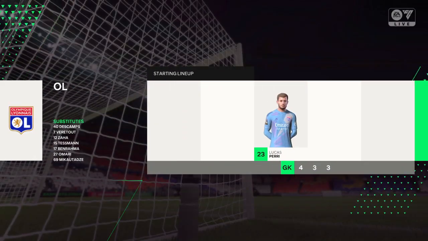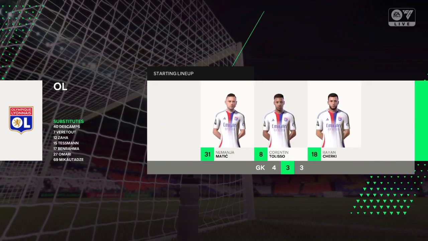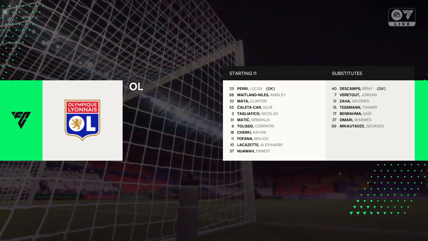Here's the Lyon team sheet. Yeah, they're playing a 4-3-3. The front three are going to need to link up well and make sure the central striker isn't too isolated. If it's on one side, can the other winger come in and be that second centre forward?